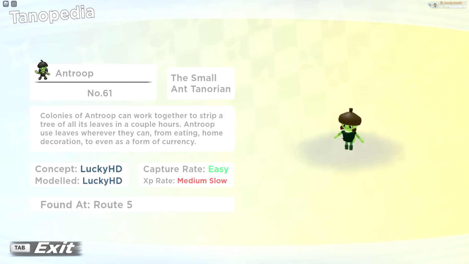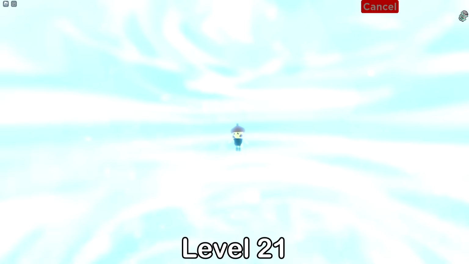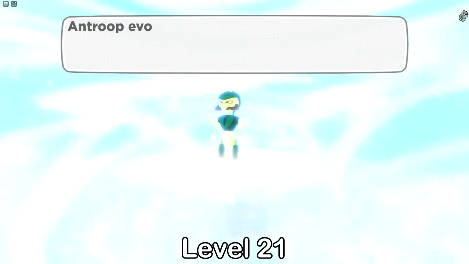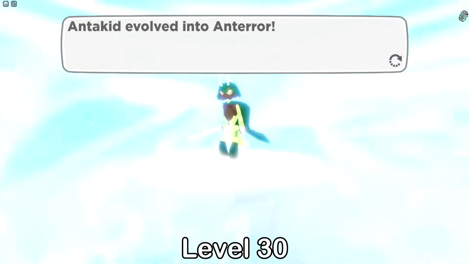Next up, let's go over Antroop, which can only be found on Route 5. Once you have Antroop, you can evolve it into Antikid, starting at level 21, and once you have Antikid, you can evolve it into Antera, starting at level 30.